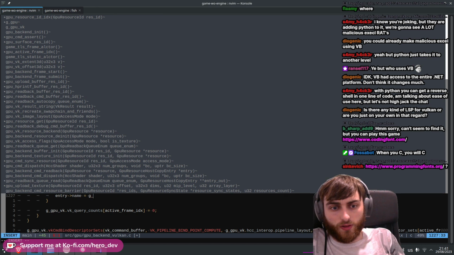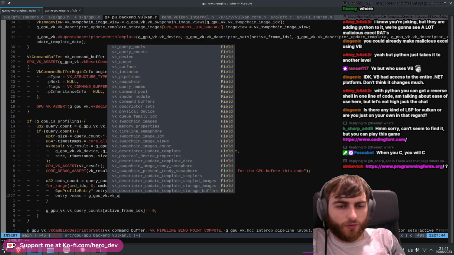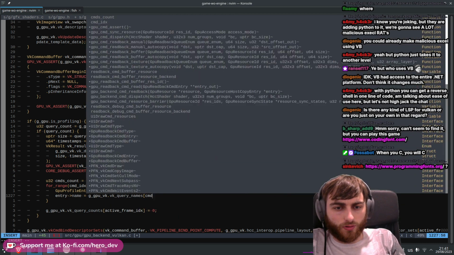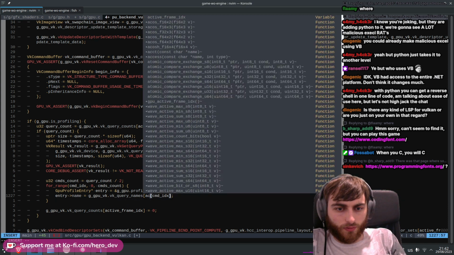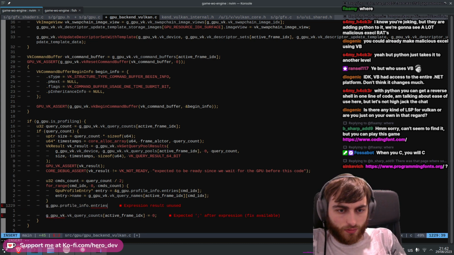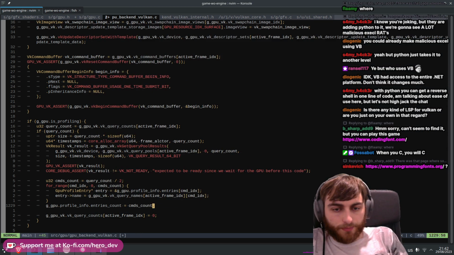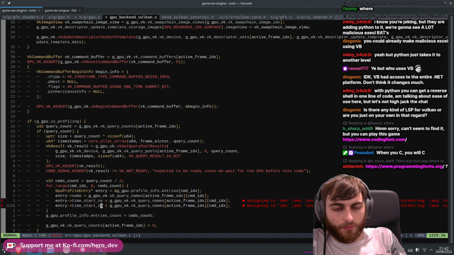So that name is stored in that nice little array we've got in the Vulkan backend, called like query names. So command index, the active frame index in there as well. I think we need to set the count. Sweet. So we set the name, then we just need to set the timestamp start and the timestamp end.